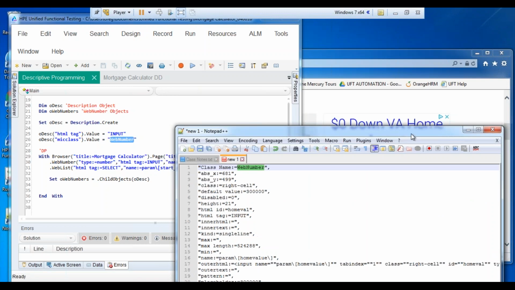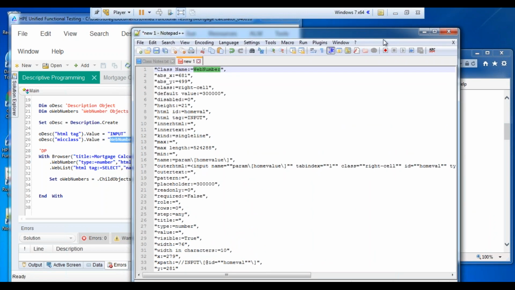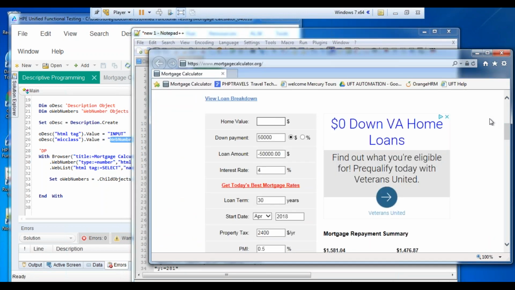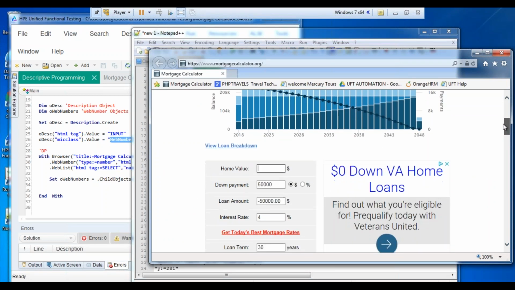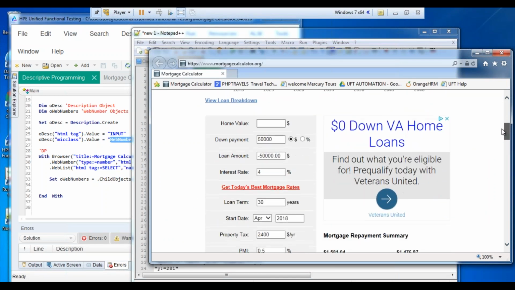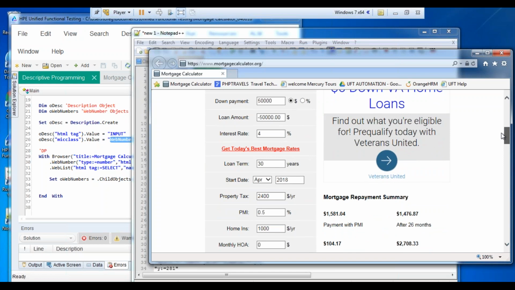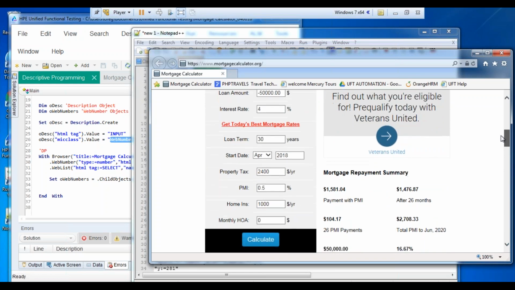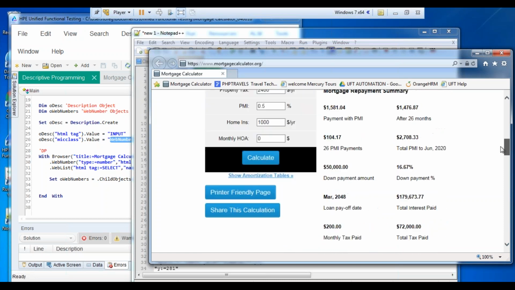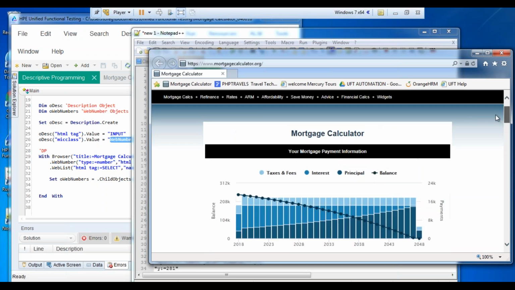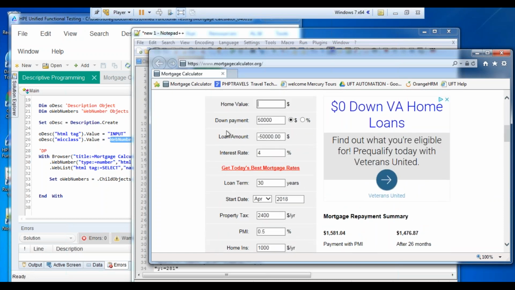So it's going to grab all of our web number fields from this page. If we count them down, we have home value, down payment, loan value, interest rate, loan term, the start date year, property tax, PMI, home insurance, and monthly HOA. So we have 10 web number fields on the page, okay?